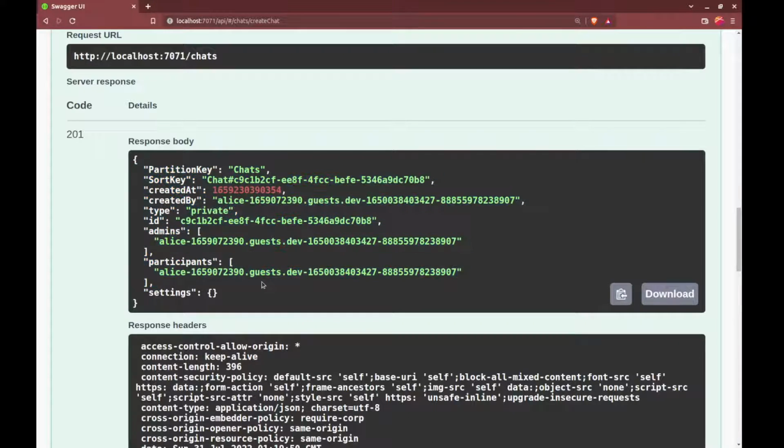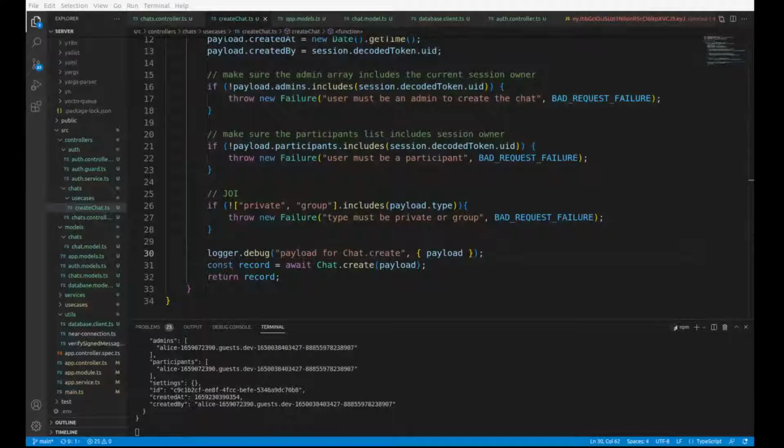Awesome. So this time it actually went ahead and created the record. So partition key, sort key. Let's go ahead and see if it exists in AWS. So I'm just going to log in.